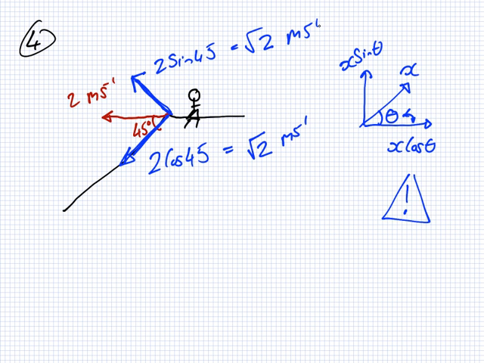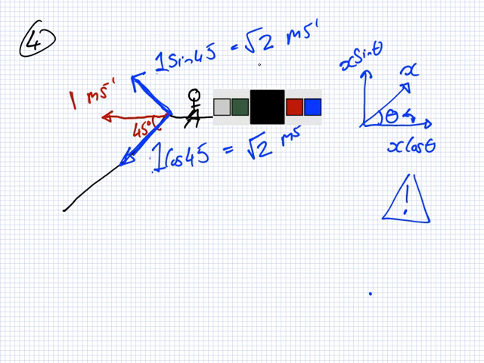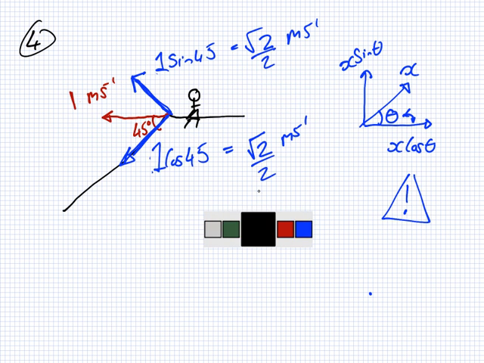Is it root 2 or root 2 over 2? Let me think. I think it's root 2. It's 1 meter per second that she pushes off it. Oh! I misread it. Thank you. Sorry, my bad. Look, this isn't a 2. This should have been a 1, which changes this and this, of course, to 1 and 1, which is what you said. It's now a root 2 over 2 instead.